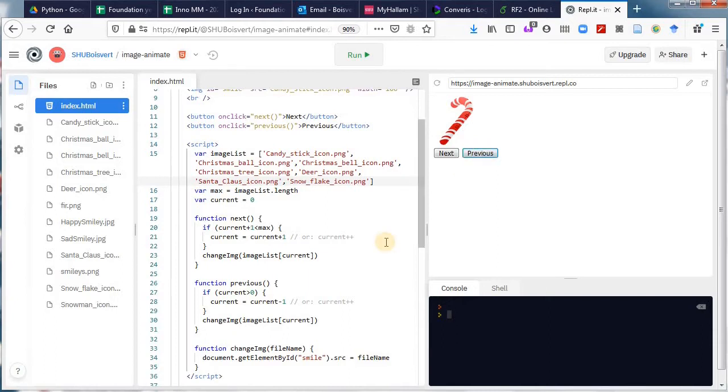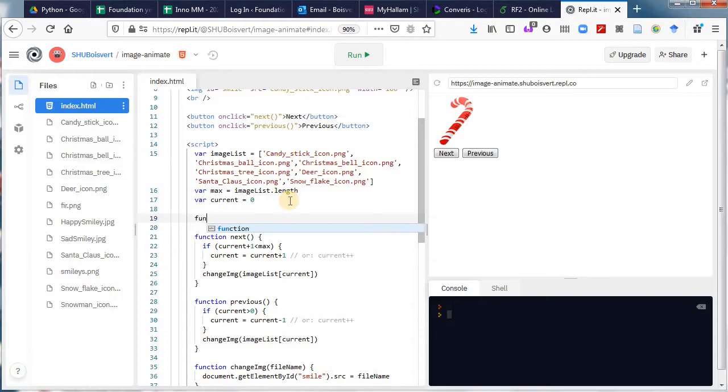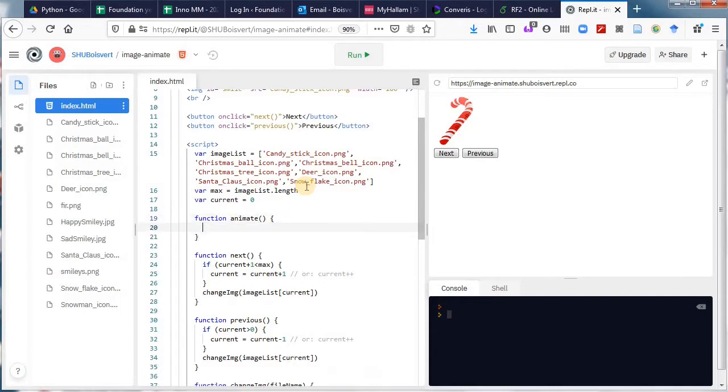But continuing from here, I wanted to show how an animation is done. We'll start with something simple like a slideshow. Instead of pressing next or previous, I'd like this thing to switch from one image to the next every couple of seconds or so. So to do that, we need a couple of extra new notions about what JavaScript can do. I'm going to create a function. We'll see later how we use it. I'm going to create a function that I will call animate, like that, and we'll see what goes inside in a sec.